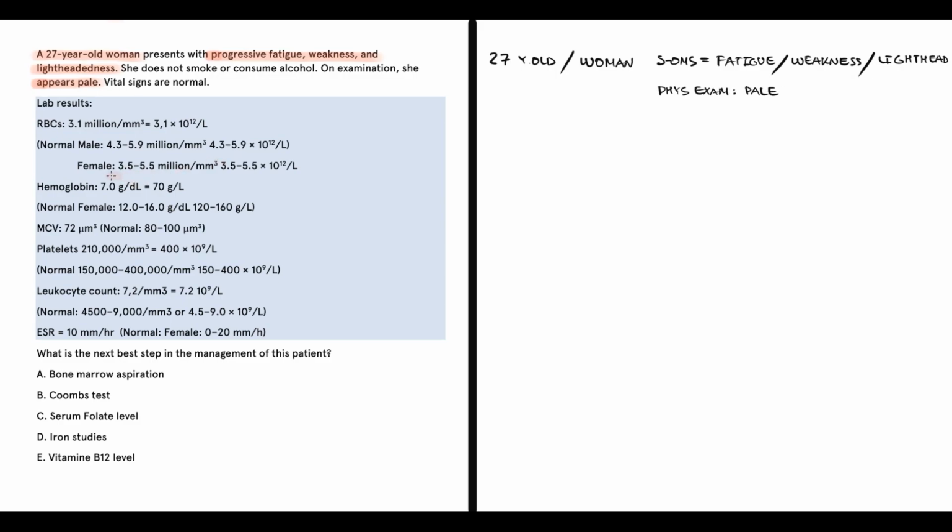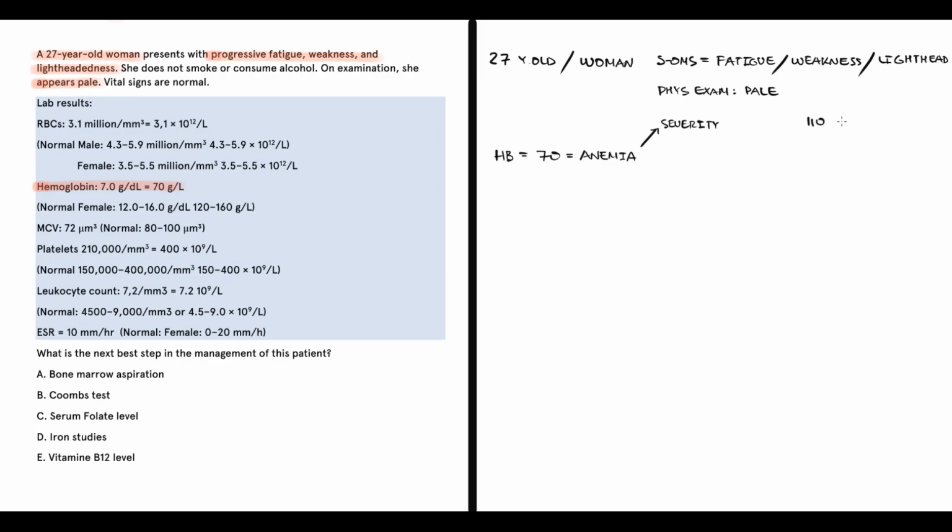After this, we look at blood analysis, and we always begin with hemoglobin. Her hemoglobin is 70, which is low. A decrease in hemoglobin we call anemia. Anemia explains her fatigue and pallor, and we know that anemia is classified based on severity and the size of red blood cells. To determine severity of anemia, we have to know two numbers.